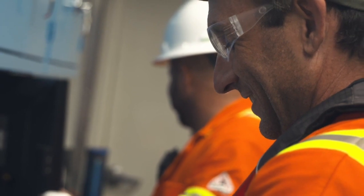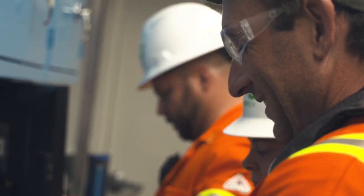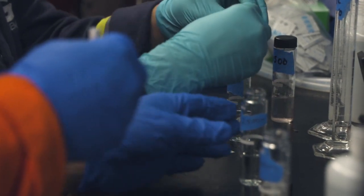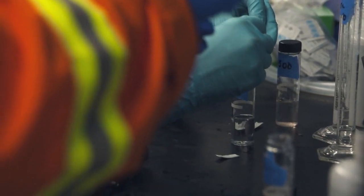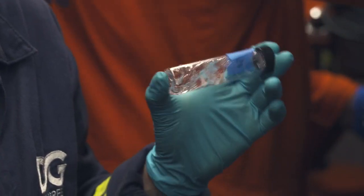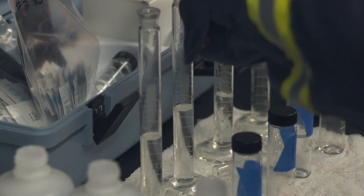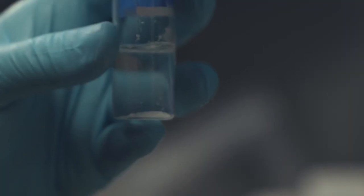The other data that we collect will actually be placed into a model. That model will show the subsea currents and the subsea flows and the subsea conditions over time. That'll give us a really good long-term record of what the conditions are within the region so that when Mori does start mining activities, they can have a good idea of what the conditions are to fulfill their environmental impact assessment.